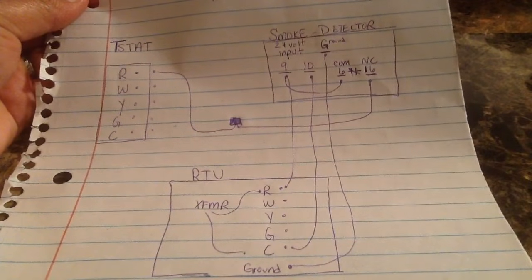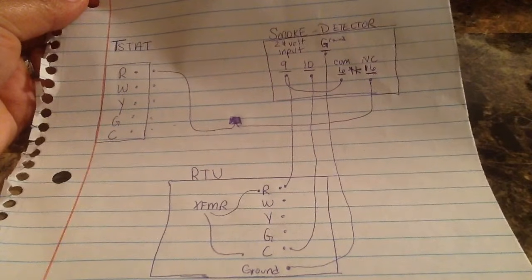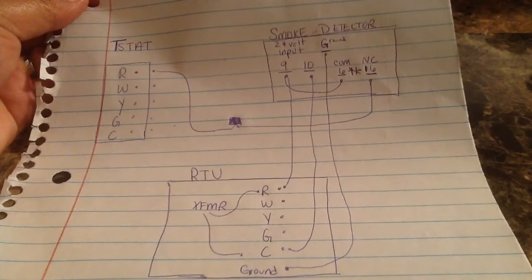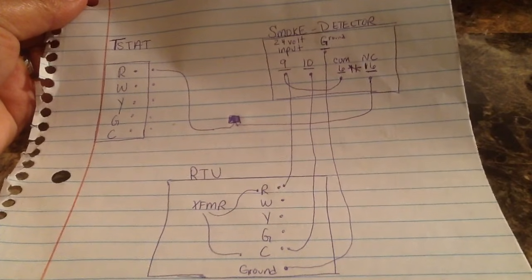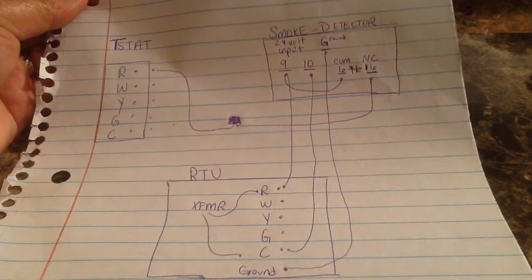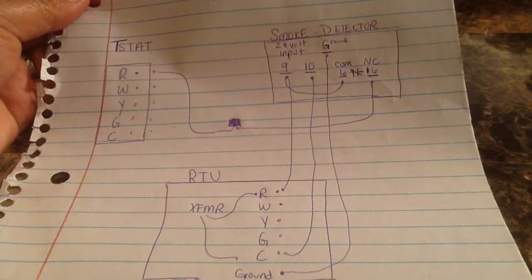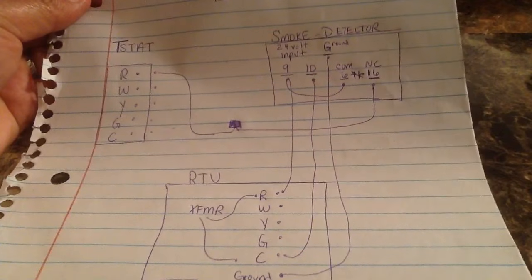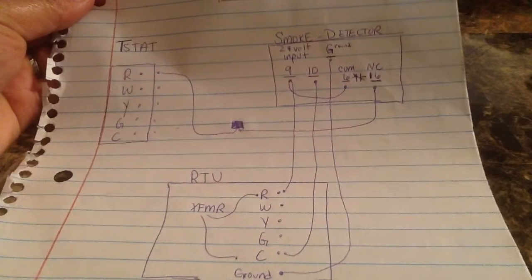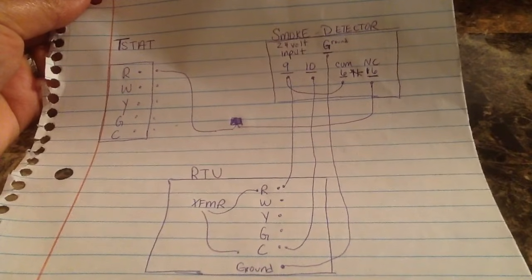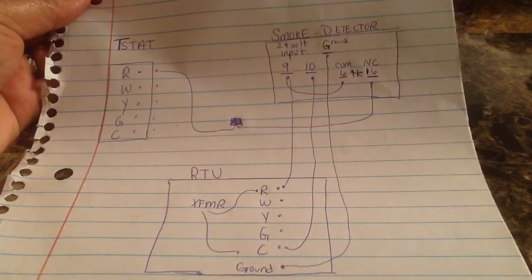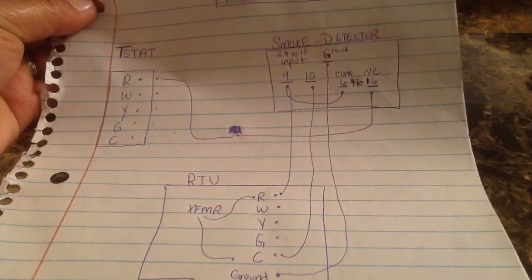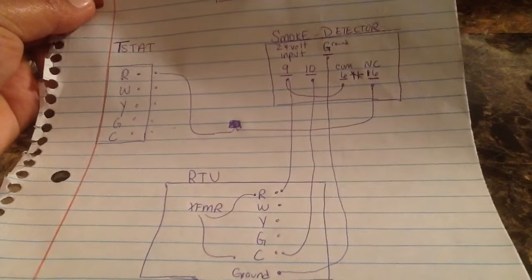I've looked online, it's kind of weird because the smoke detector wiring, you know, a duct smoke detector coming from a package unit or even a split unit in a commercial application, you don't see too much wiring diagrams online surprisingly. So I decided to go ahead and give you guys a little simplified wiring diagram here, especially for any new techs that are working on some commercial stuff.